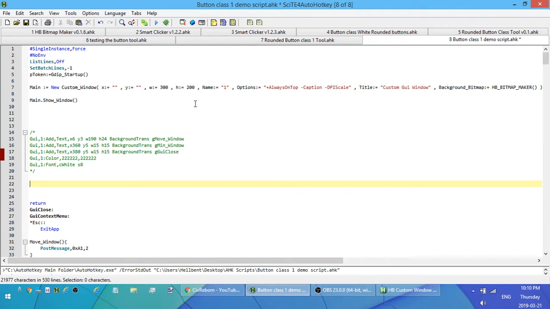But I was lazy, and all you have to do is, what's the size of your bitmap? You know the size of your bitmap. Is it 400 width, 300 height? Just fill it in. Next is the name of the window. So normally I use GUI 1, at least when I'm starting out, and then later on I might change the name. So maybe you want a GUI called settings, and that's its window name.